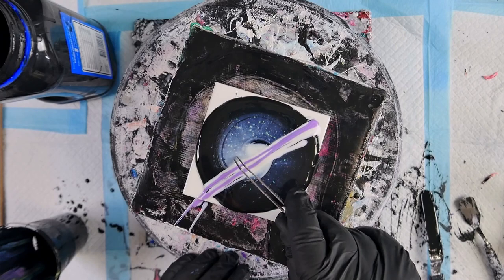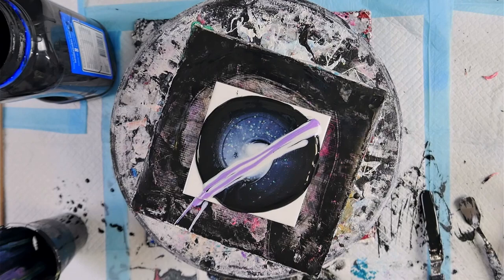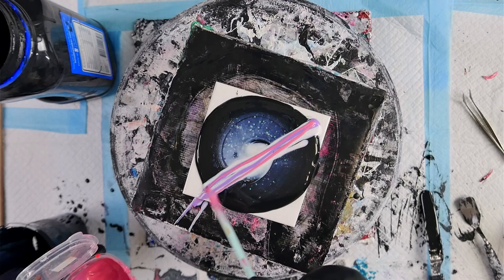Now I think I've got a hair in my painting. Is it a hair? Nope, just a really fine line of paint. So always be on the lookout for globs and goobers. You do not want them in your final piece because they will remain lumpy.